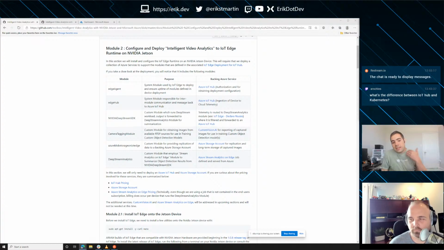And the reason for that is the NVIDIA Deep Stream SDK module itself. Once we put that into action, it can produce object detection results numerous times in a single second. So I've seen on some devices, like the Jetson Xavier NX, that it can actually generate like 30 of these in a second. So having something that can filter those down so we don't send all the telemetry to Azure, but maybe an average over, say, 15 seconds or 30 seconds. That's what the Deep Stream Analytics does.